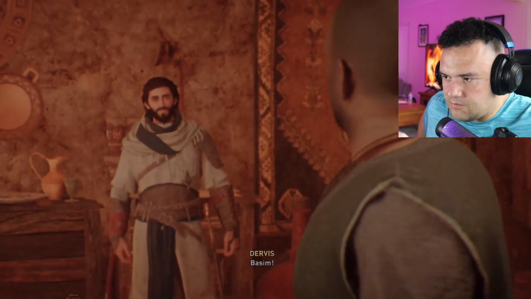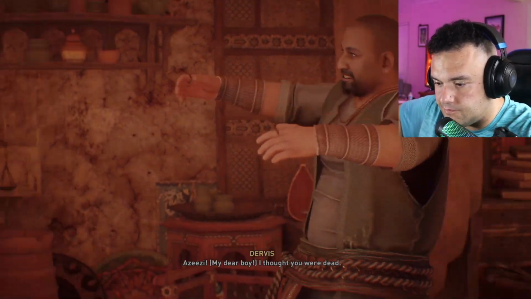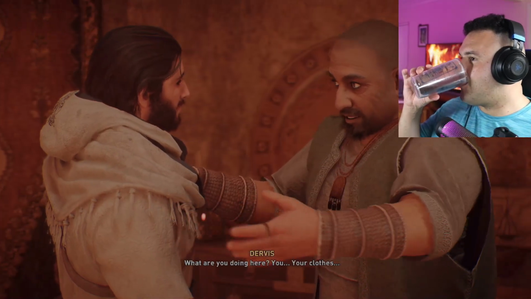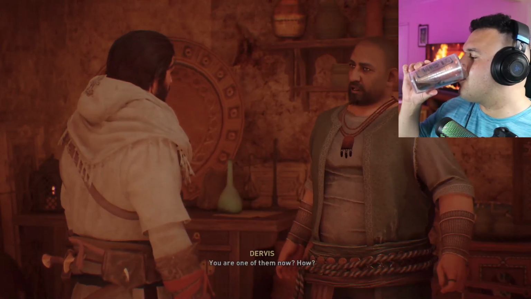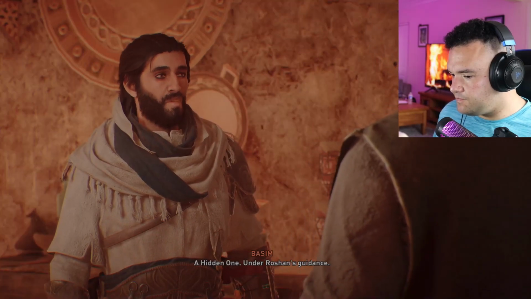Derwish! Basim? Azizi? I thought you were dead. I feared the same. What are you doing here? Your clothes. You are one of them now. How? A hidden one. Under Roshan's guidance.